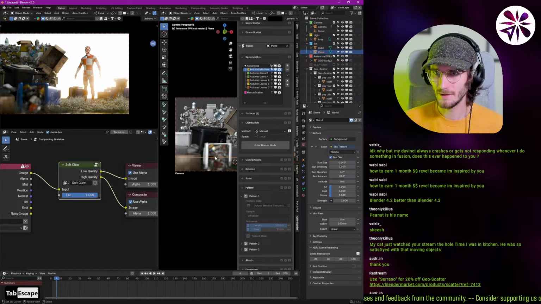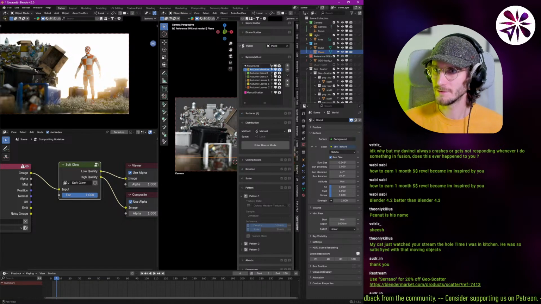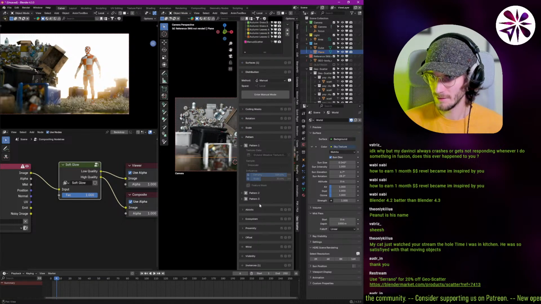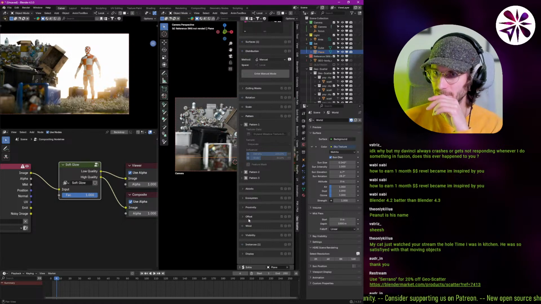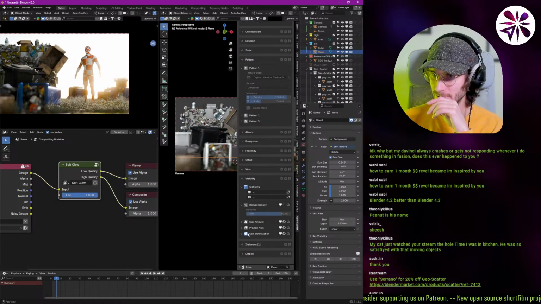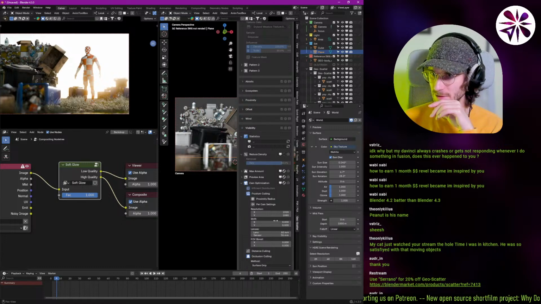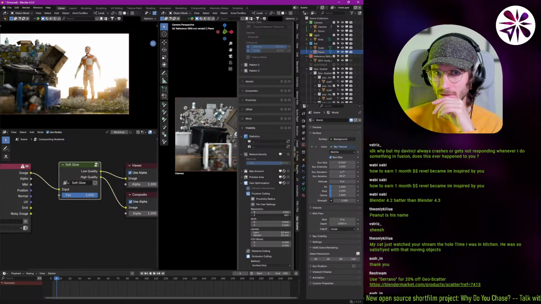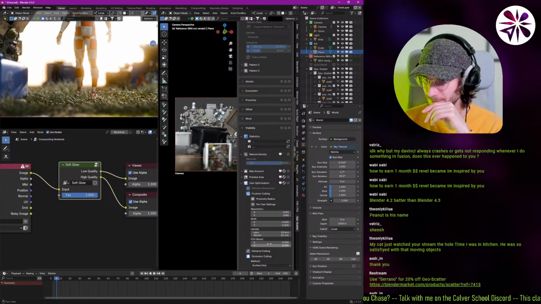Okay, nice. And we also need more. The culling is a little bit too big right now. Stability, the culling, it needs to be higher, right? It's like removing too much of the stuff in the foreground here.